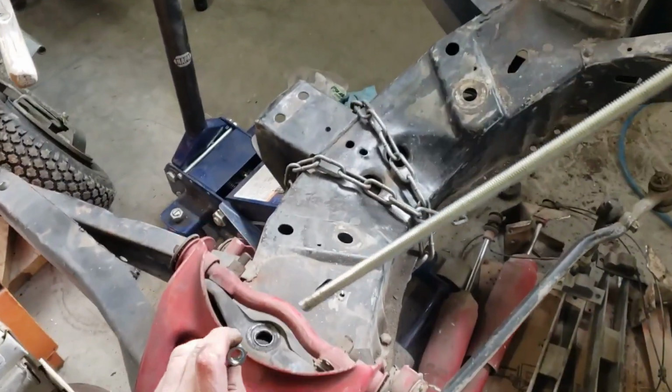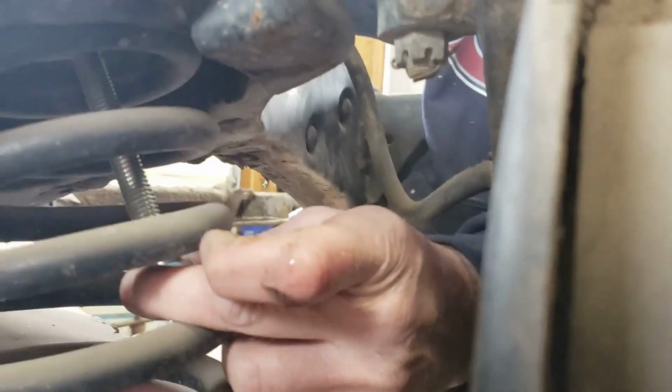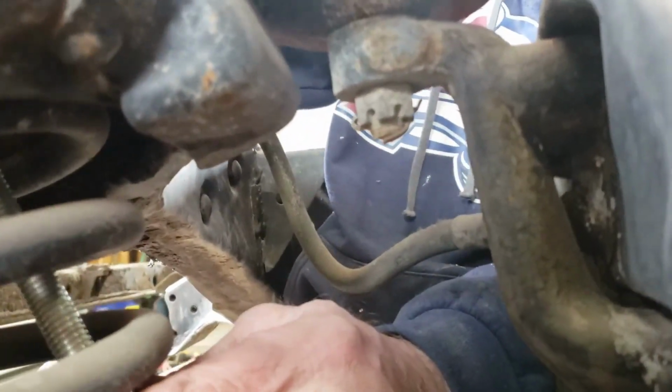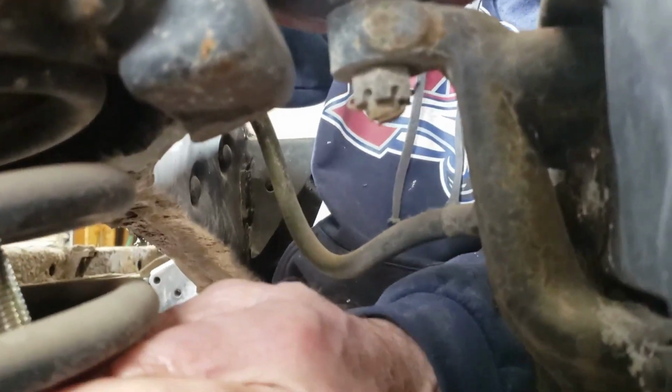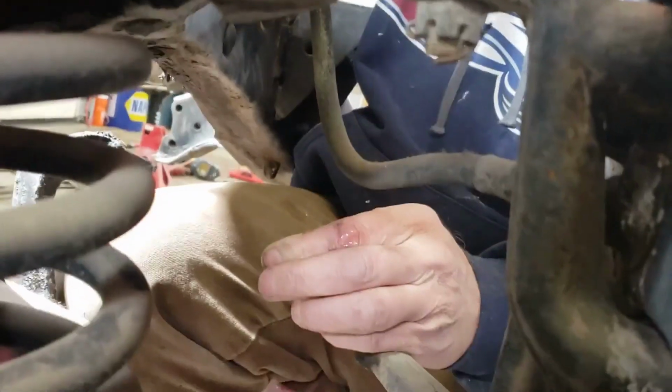All right, so the spring compressor goes back down through the shock hole. The nut for the bottom won't quite fit through the hole, so you gotta put it in there and then find a way to fish the nut on through the spring. You got plenty of room. So we're sort of okay. There was another version of this where you use the bottom of a shock on there, but I don't know, this seemed a lot easier to me. Just tightened it up enough to where I got some room to stick through there.